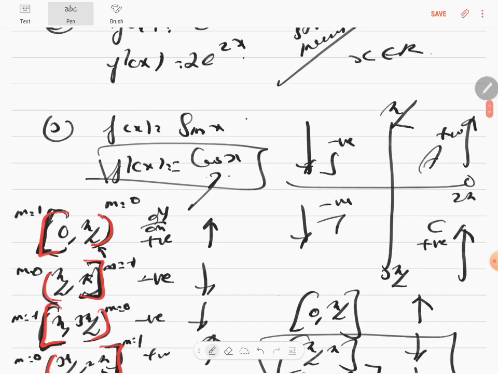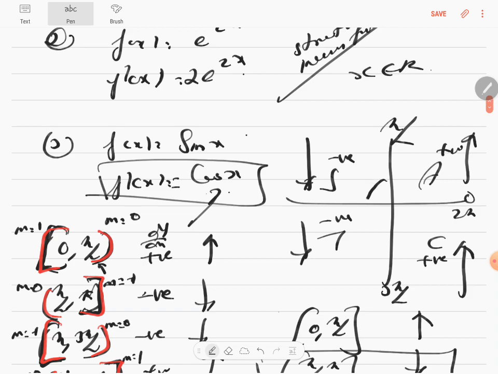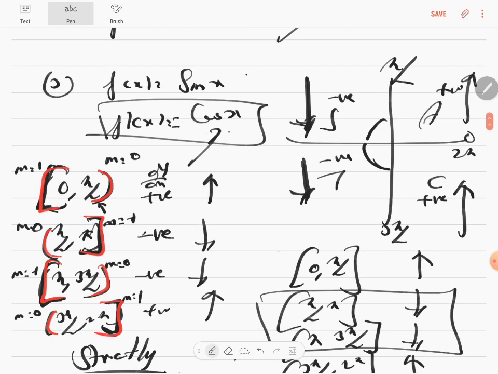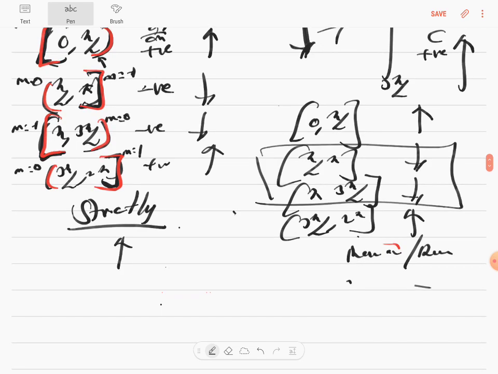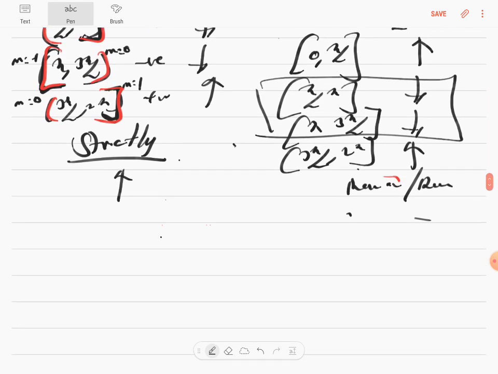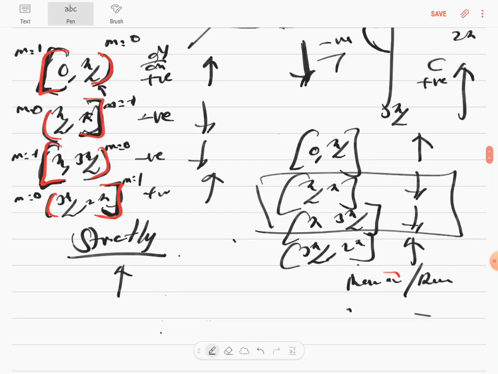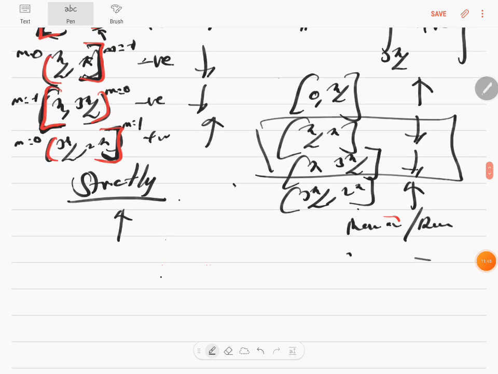this pi by 2 to pi and pi to 3 pi by 2, it's continuously decreasing here, and at this point at the cos pi, so then let's analyze. It's continuously decreasing. What about cos pi? Cos pi is minus 1. We are only analyzing for increasing and decreasing. You're not supposed to say the word strictly for the right side. I am doing analysis for the right side, which is only increasing and decreasing.